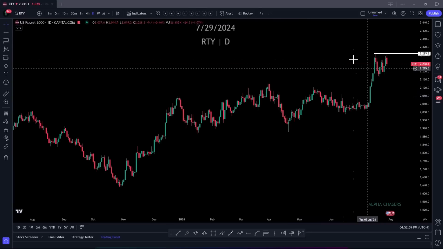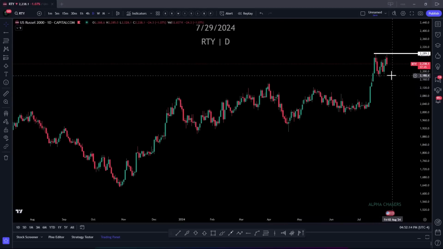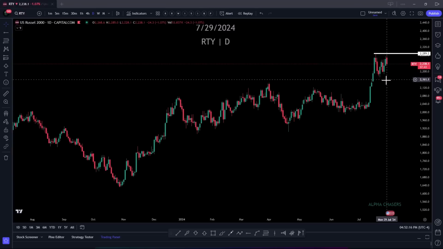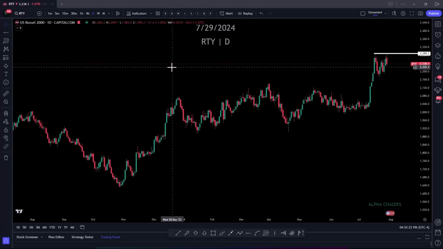Most people are going to look at RTY and say, oh, that's next to fall. It very well could be. Remember, the leaders fall last. They say when the generals fall last, that's just the way it is. RTY is now the leader. My issue with RTY, and what should concern people in particular, is the disparity in interest rate moves. And I'll show you what I mean by this.